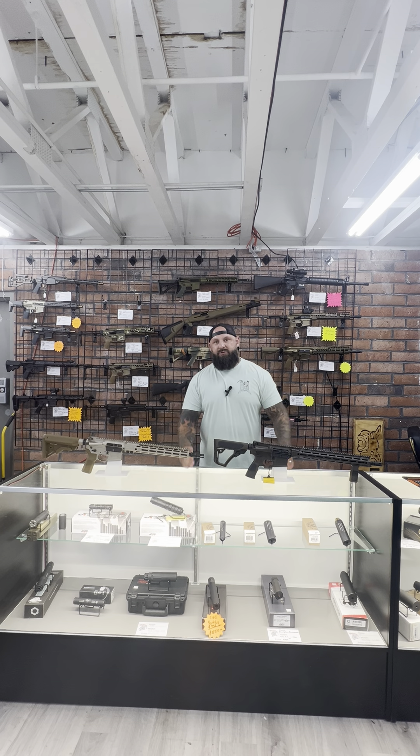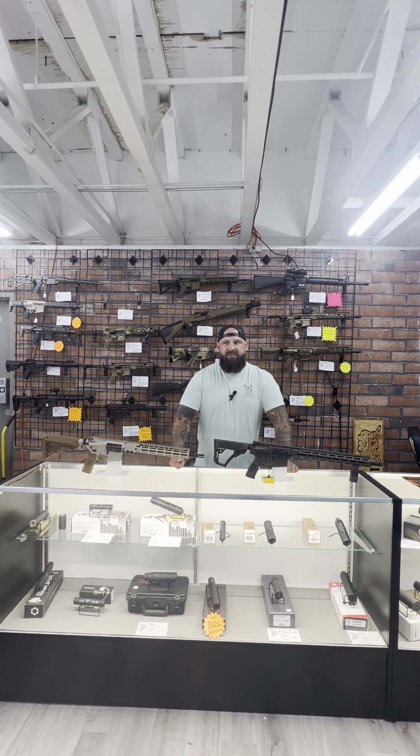My counter argument was that there's a difference between a combat gun or a fighting rifle versus a range toy. Hoping to get some discussion going in the comments. Not just picking on Sons of Liberty — I just happen to have one here that was the rifle used in the discussion. Cobalt Kinetics is another one. There are a couple of brands known for having their gas systems done just right to be as smooth as humanly possible.